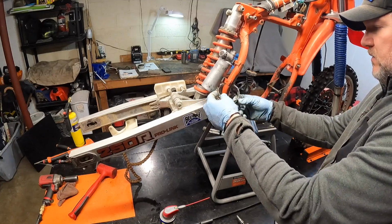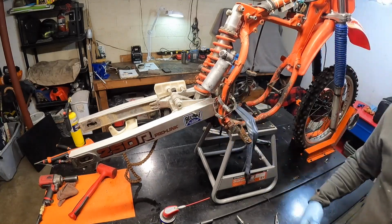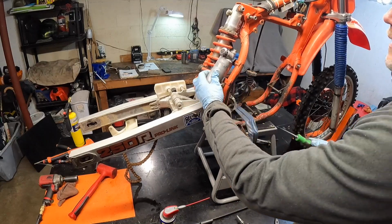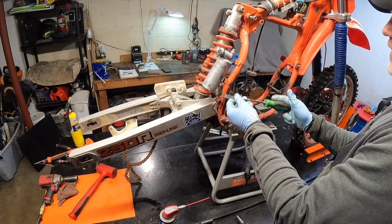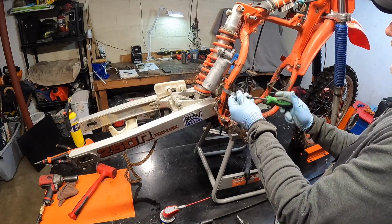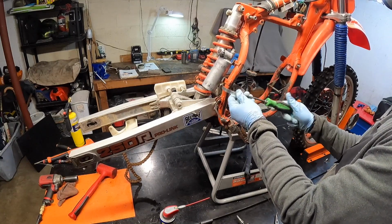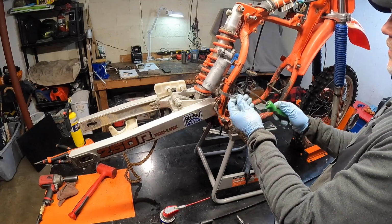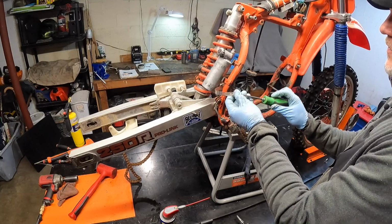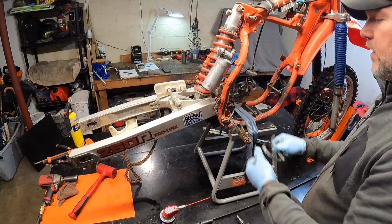Let's go ahead and get rid of these. It's a pretty interesting way to mount that with just some hose clamps. But hey, back in the day, I guess you didn't have that many options. I mean, they did make a whole motorcycle. Couldn't figure out a way to mount the rear shock reservoir without hose clamps. But hey, it worked, right?